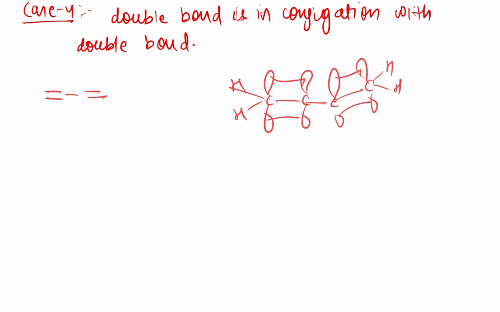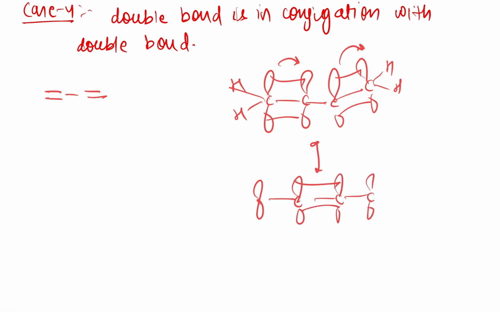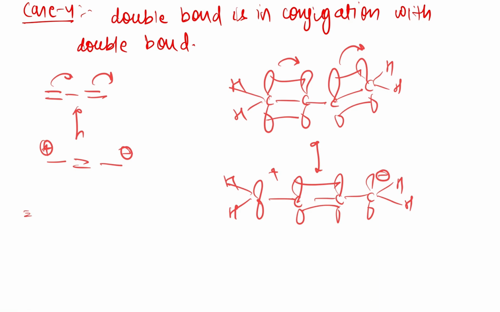Now, what will happen actually? There must be a shifting of electrons, like when we move in a particular direction. If we move in that direction, then another electron will also move in that direction, and eventually it will form a C-C bond over here, and there will be a negative charge and a positive charge, and it will form H and H. Similarly, here it is going like this, so it will form a negative charge and a positive charge. Right, and how will the resonance hybrid look? Partial delta negative and delta positive. It will look like this, right?